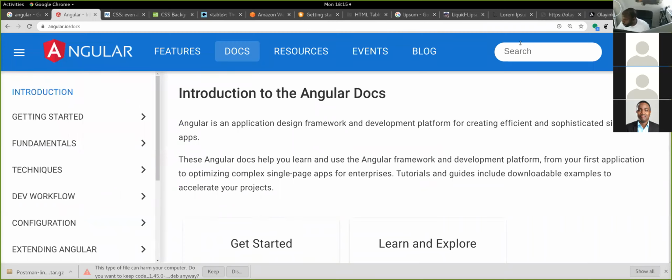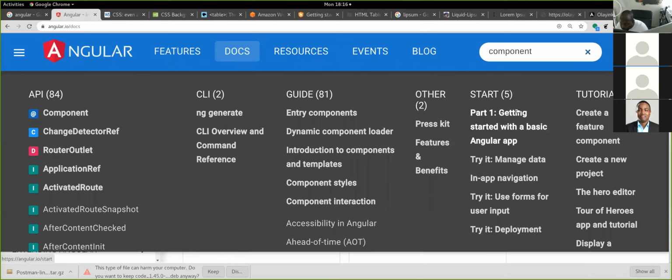What I'm going to do here is search for component, right? And there are all different kinds of docs.